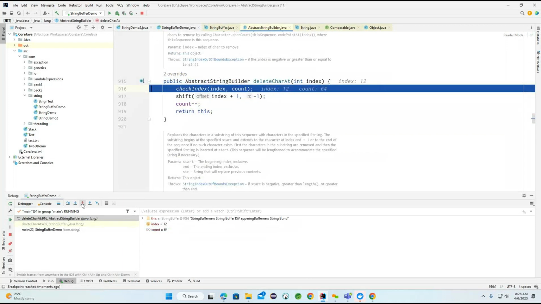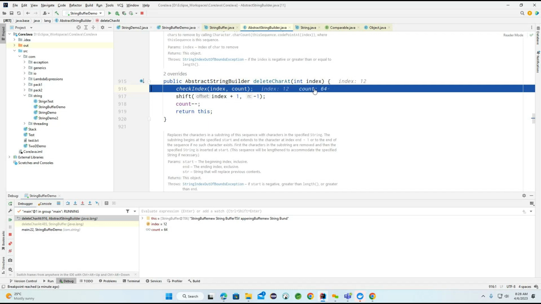Now go for super.deleteCharAt. First, what are we checking here? The index, because indexes play an important role. If you give an index more than the current capacity or more than the current length, we cannot delete the value, so we should throw an exception. So we check whether the index is within the length or not.